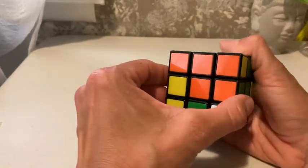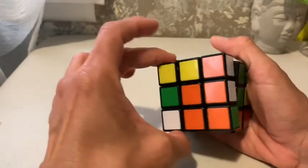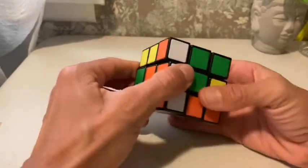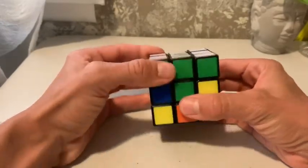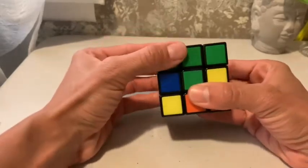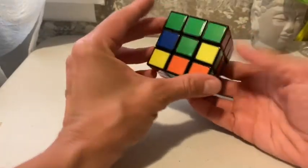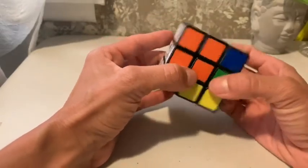And so I'll move this row down so I can bring this piece to match and then bring it back to match. And now I have my very top row all done, and it matches each face. So what I'll do next is solve the middle row, and I'll flip the cube upside down.